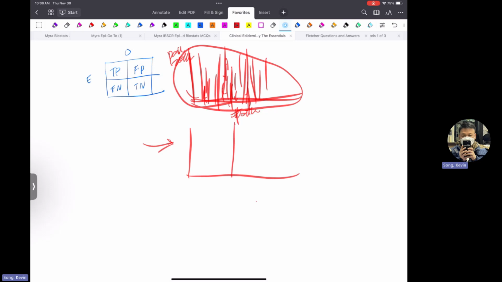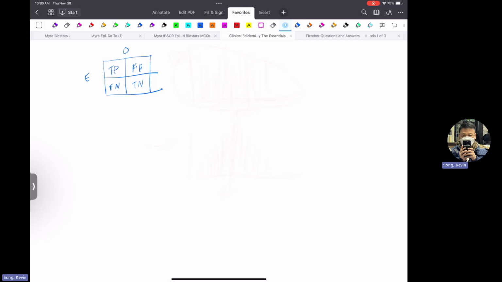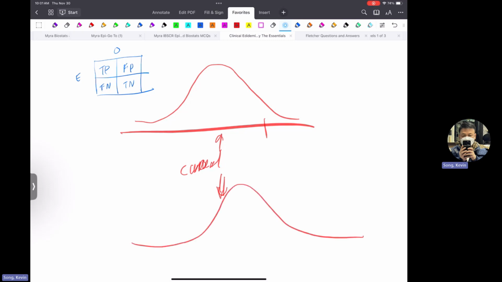Then if it's a pain scale, we'll say the mean is here, and there will be some other data points here and here. The more data samples you collect, it will become more like this normal curve, right? So this was the current or old drug. Okay, and then if we are now testing the new drug, then it will be another curve like this, right?